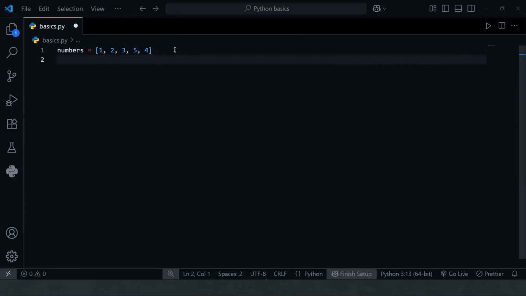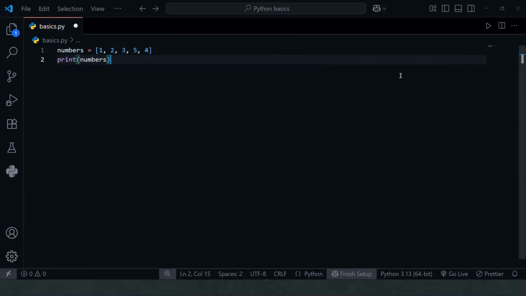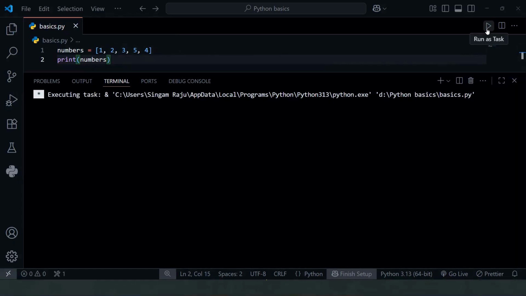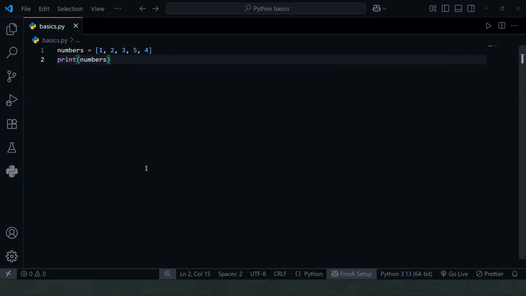And now when you print numbers, it will print the list. See, 1, 2, 3, 4, 5. So to make a list, you just have to use the square brackets and keep the items inside the list separated with commas. That's it.